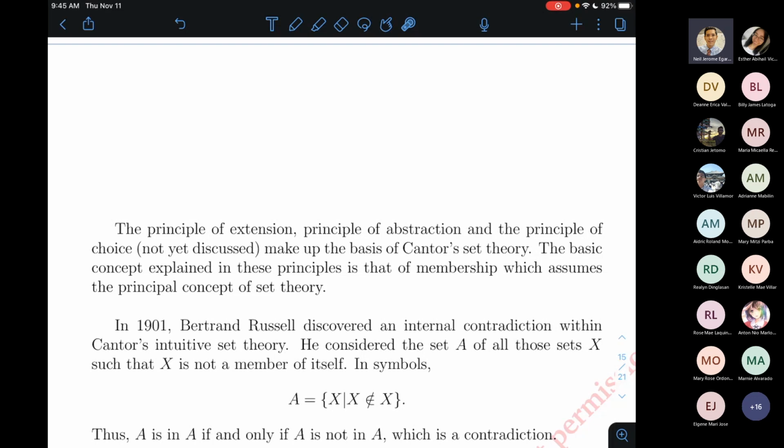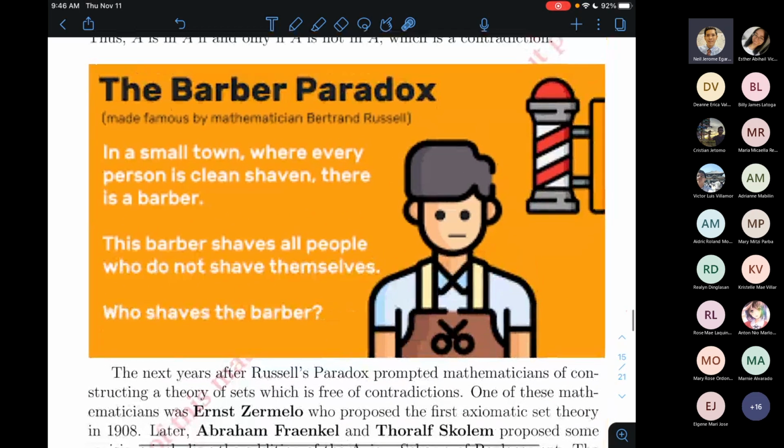Ito yung sabi ni Russell. So kulang yung axioms ni Cantor kasi nakakita siya ng isang example na magbibigay ng isang contradiction. Wala siyang violate dun sa mga axioms ni Cantor and yet there's a big contradiction in here. All right? Now, there's a more popular version of Russell's paradox. Ang tawag natin dito ay Russell's paradox. Medyo technical kasi yung Russell's paradox. So, yun yung Barber's paradox.